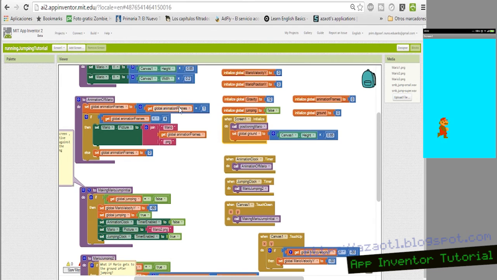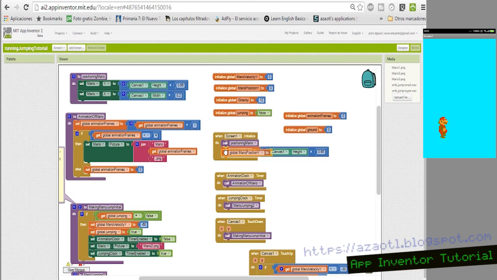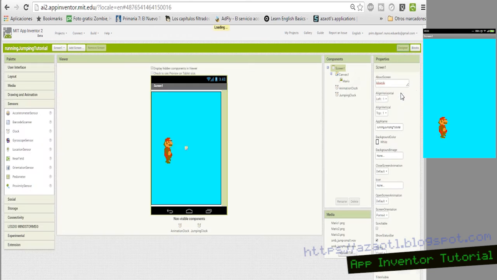Oh yes, Mario is here in its position. Global Y position. You know what? There is something here. The position of Mario, we need to set it here. So we need to set this position to the same. So maybe that's why we have this kind of mistake.